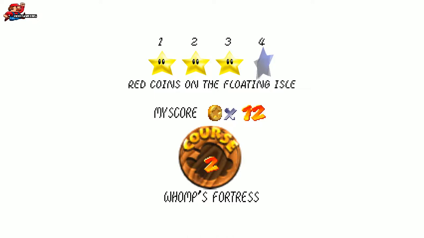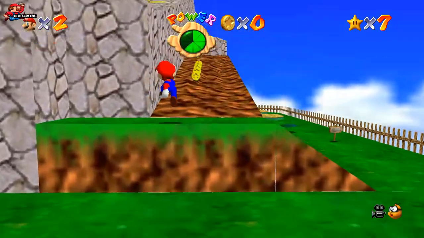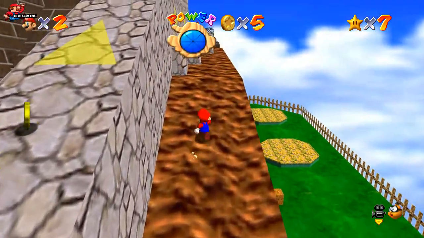Now, star four is the 8 red coins. So I will show you where each of these coins are. The first coin is just along here. It's just above one of the pillars.